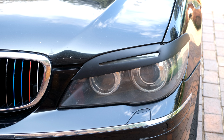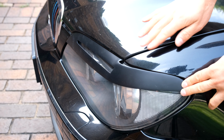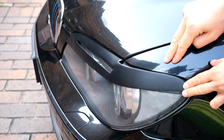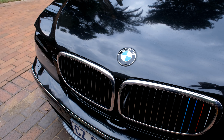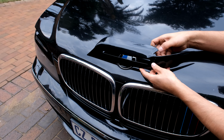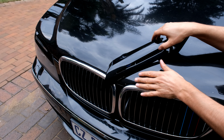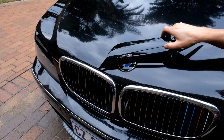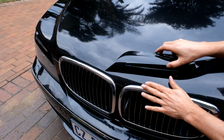So what I'm going to do now is get it sprayed to match the color. It's very important to match the color. On the camera, this might look close, but this is shiny, and there is a considerable difference here. This is much lighter than this. Right, so I'm here at the front of my car. Apologies, my car is not very clean, but what I want to show is that I've got the eyelid sprayed. So just trying to show the matching of the color. I know it's very shiny, so it's hard to see, but I think it's imperative, if you do this job, to get your eyelid sprayed to match the color of the car.